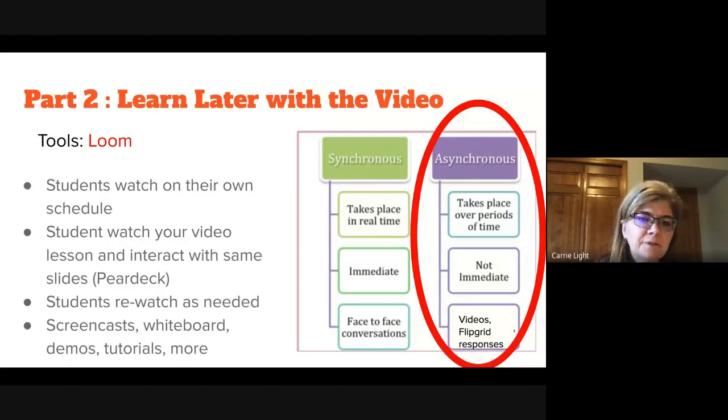So this asynchronous learning might be also you recording yourself with Pear Deck, with slides, doing a demo, and then the students can watch and re-watch it as needed. And it could include videos, Flipgrid responses, and it takes place over periods of time.